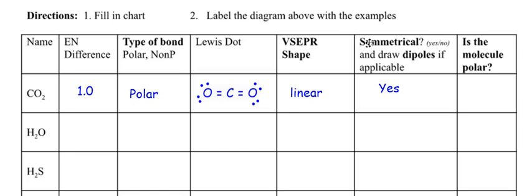So does this fit the question we had before? So the first thing is, are your bonds polar? If they were nonpolar, you're done. But in this case, it's polar. So then what was the next question? Is it symmetrical? Yes. All right. So is the molecule polar? What did we say? No. Let's go back and look again.